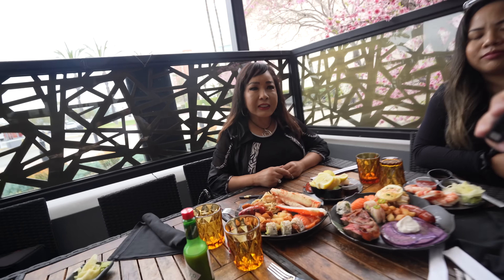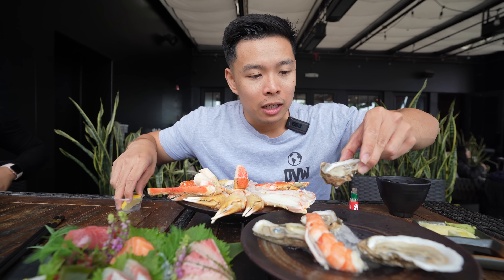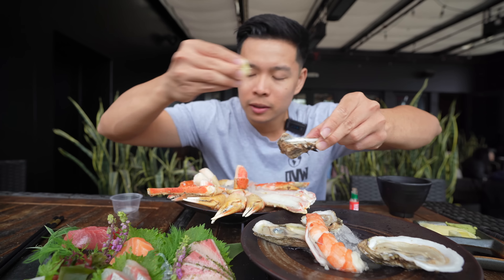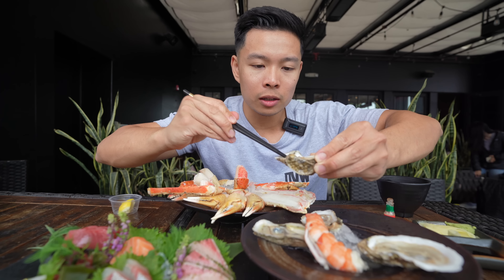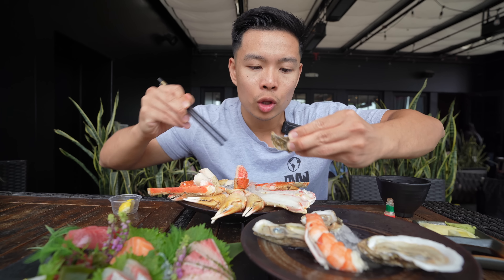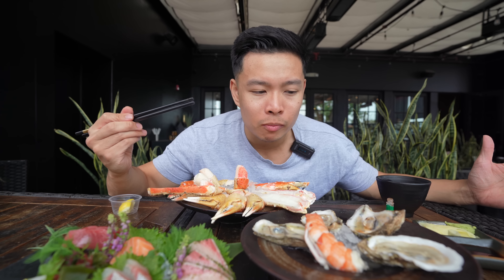I lost count already, but there'll be a counter down below. Let's try these oysters — I know some of you guys love them as an aphrodisiac. Putting some lemon and a lot of Tabasco right here — eating the Asian oysters with chopsticks. Fresh, cold, slippery — it's all about the textures. All you can want from oysters is that they be fresh.